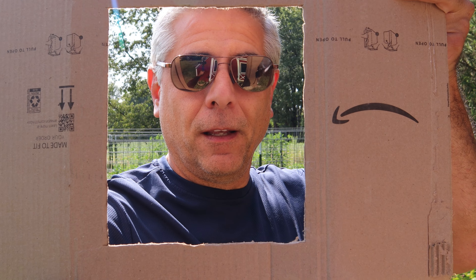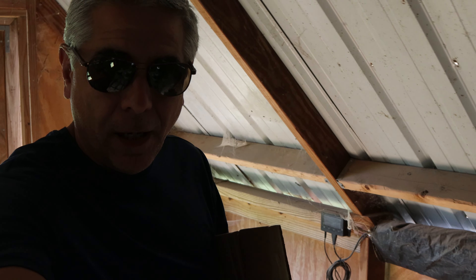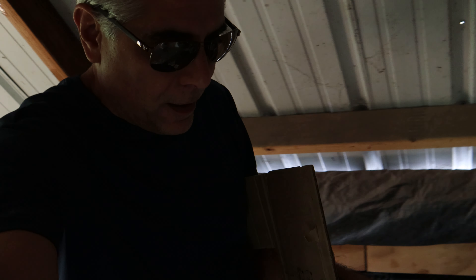We ordered a solar powered automatic door for the coop and I thought it looked great size-wise until I got it. As I was looking at it I'm like, I don't know that our larger chickens can actually fit through that. So I'm going to do a really high-tech test - I have cut open a piece of cardboard the size that the door will be. I'm going to mount that over top of their current door and see if anybody can't get in and out. I'm going to find a place to put this camera down a minute so I can get this taped up.